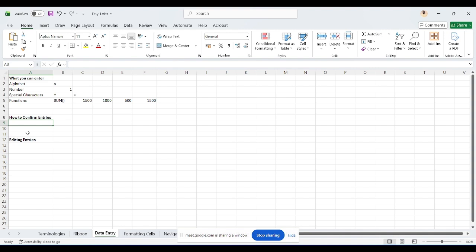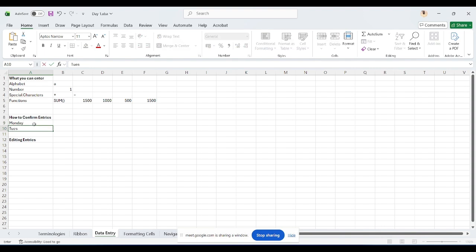It could be, say, Monday, arrow up, it confirms it. Or I type Monday again, arrow right, it confirms it. Confirming means that the entry is now entered into Excel. And if I want to take it out, I have to press delete to take it away. As soon as this thing stops blinking, it means that my entry is confirmed. I can also press enter, and what happens when you press enter is that it takes you to the cell beneath the cell in which you have typed. So when I press enter, it brings me down.